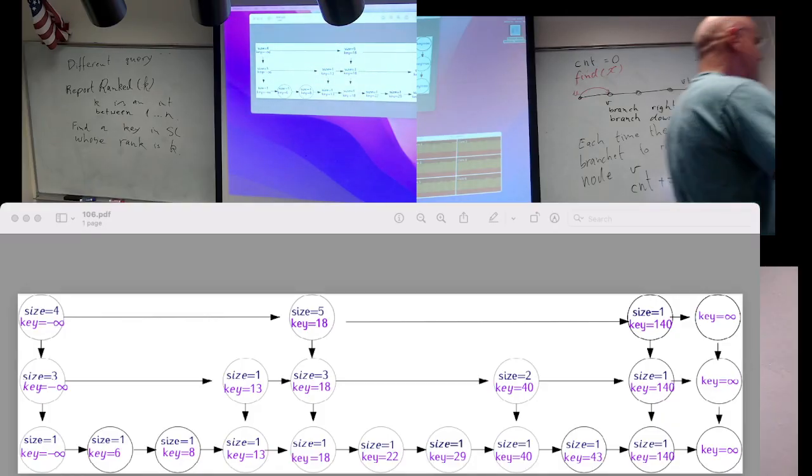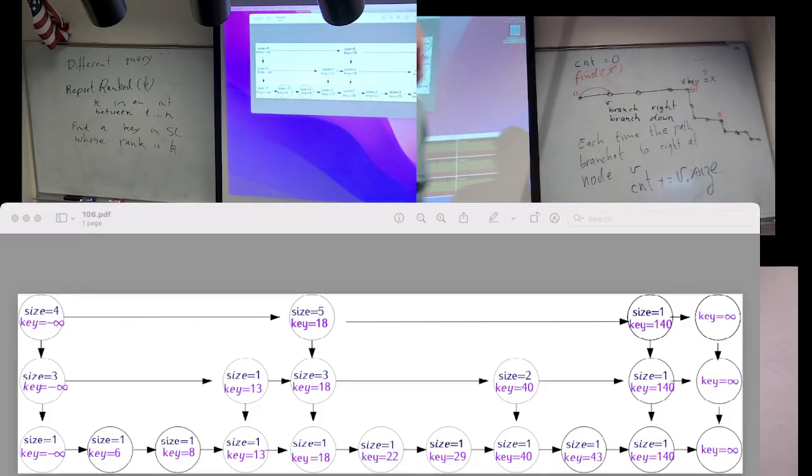Using this size field. Let's say that, guys, can you see what I'm pointing to? Yeah, size 4. Size equal 4. Let's say that I'm looking for the third largest element. I always start my search from here.